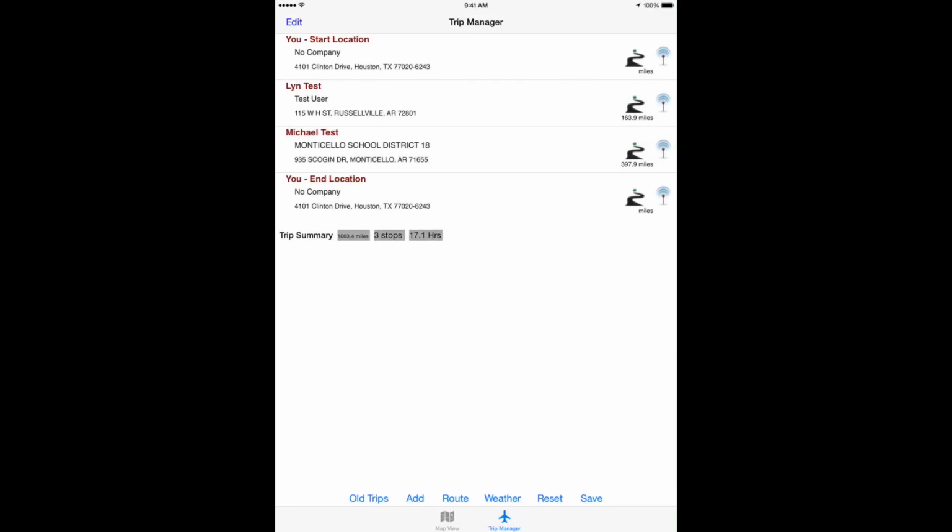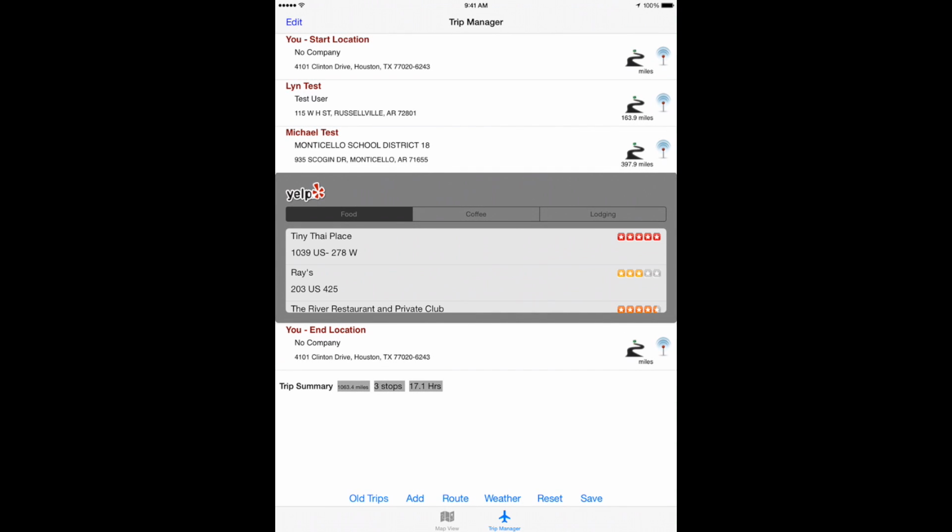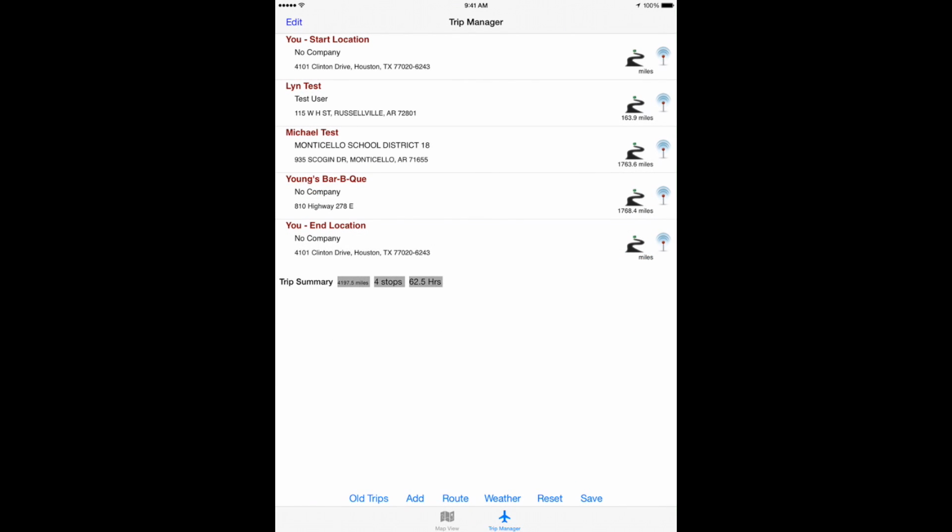You can tab back and forth, and trip manager by itself has some pretty neat features. So above and beyond just showing you the mileage for going to visit this person, in the event that you were going to go see this guy named Michael Test and you wanted to stop by, if you hit the icon at the far right, you'll get a drop down. We have tied in Yelp, and maybe you want to stay in a hotel nearby, or you want to stop by a coffee shop, or you want to see what restaurants are close by to where you're going to visit. In this case, we'll say we're going to add Young's Barbecue. You simply tap that, it's added to the menu, and now it becomes one of the stops on your trip.